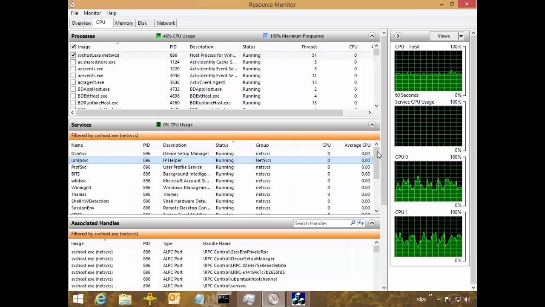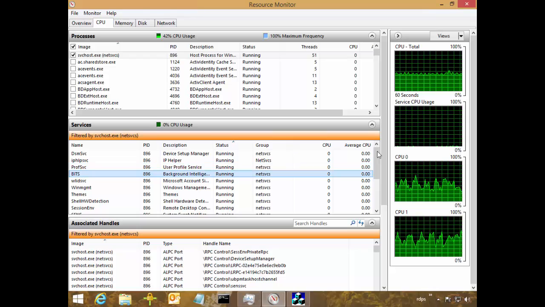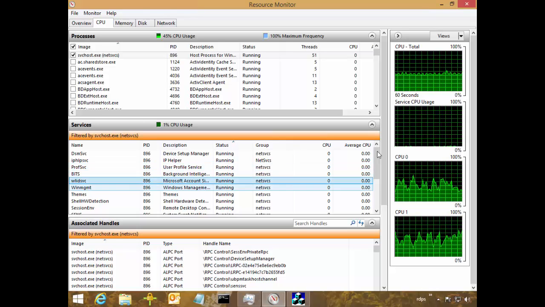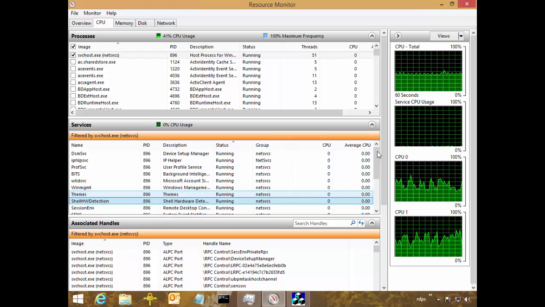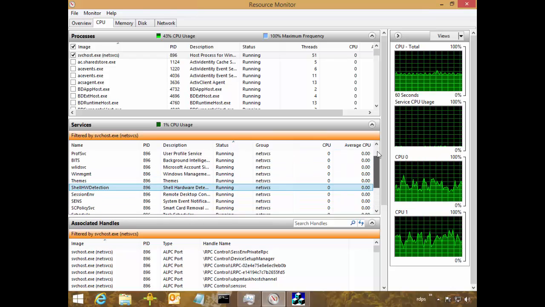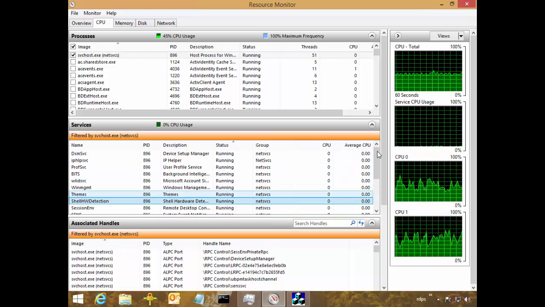So the device setup manager, IP helper, user profile service, background bits, the processes in here are all services, but these services weren't really necessary to have, it wasn't necessary to give each one of them their own 32-bit process instance, because they were just kind of little things that don't do stuff very often.